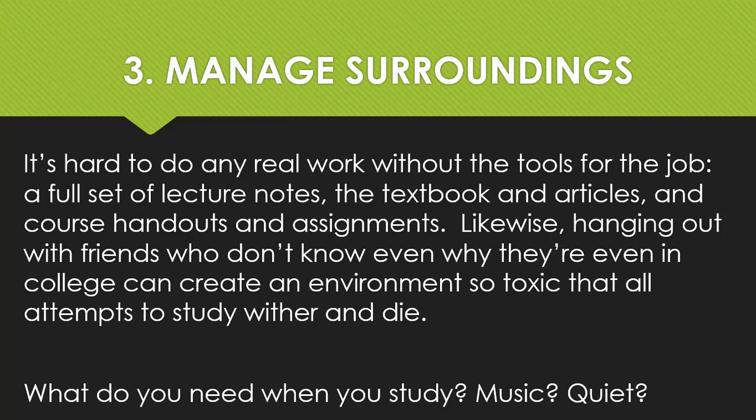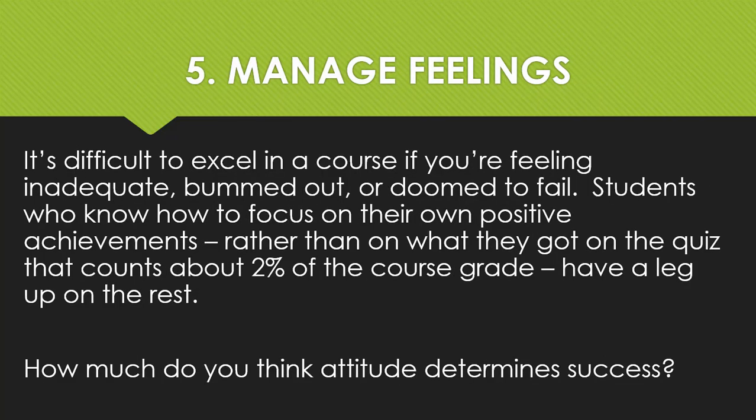This one's really hard, but manage your feelings also. I know it sucks whenever you get a quiz back and you got a 0, but don't let that 1 0 throw off your whole game for this class. Yeah, you could have gotten a 0, but really, in the grand scheme of things, how much is that one homework assignment going to count towards the 100 points you can get in a class? 2 points? Big deal. You missed out on 2 points, and now you got a 98 instead of 100. So make sure you stay positive.